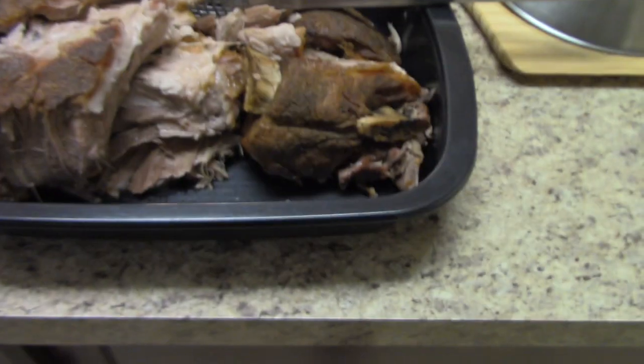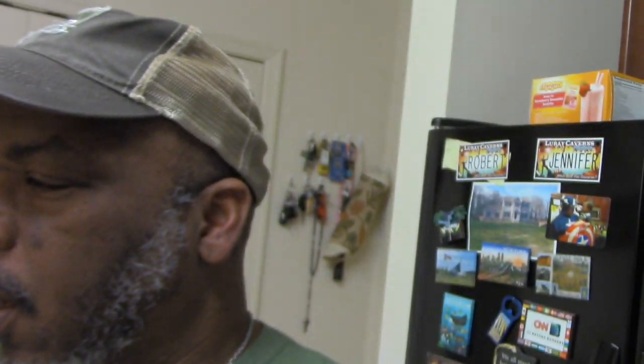Our pork shoulder is done — it's nice and tender, it actually fell apart when I was taking it off the grill. I'm going to do a quick taste test and show you the end results. We're getting ready to sit down and eat some ribs. We also cooked some pizza on the grill today to maximize what we were doing. Mrs. SG is going to can the pork shoulder so we'll make room in our freezer and have more long-term food.